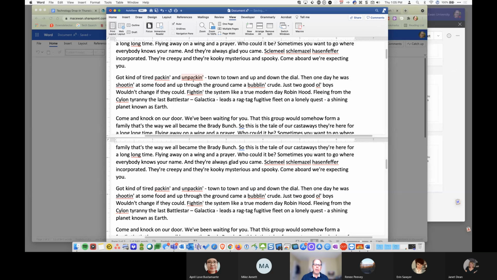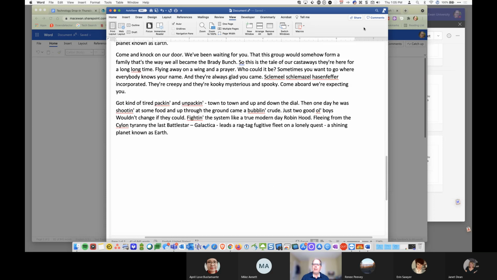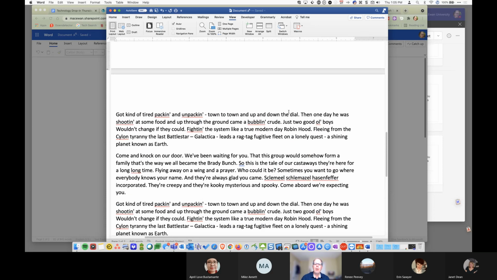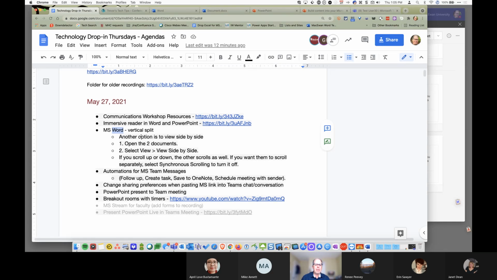And then I can scroll down to the bottom, do whatever work I want, and still reference up here. I can copy and paste and all the rest of it. It's still the same document. It's just allowing me to have a second window. I used to use this a lot when I was doing a lot more writing. This is one of my favorite features of Word, that split function, especially in those long documents when you're copying and pasting and trying to get stuff to work out. So I thought, oh, I should share that because it's been a while since I've looked at that.